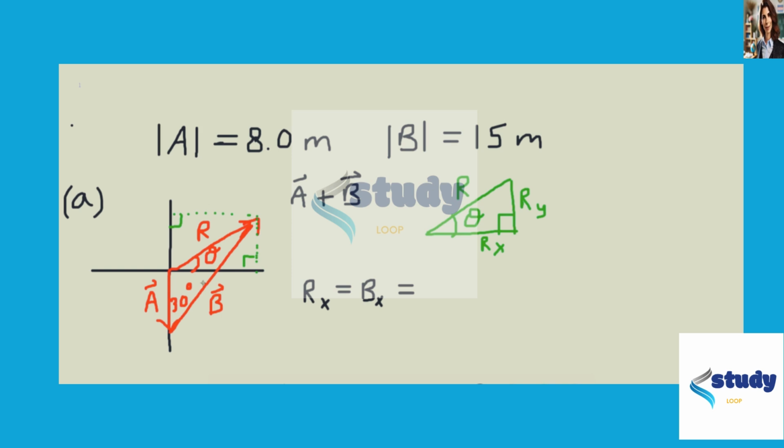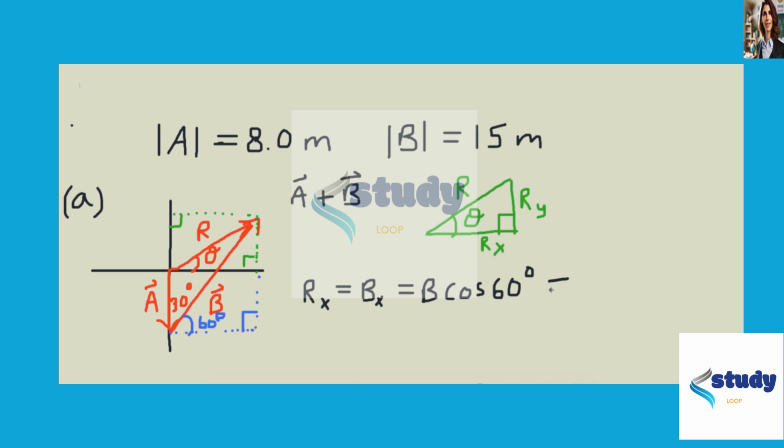And using our trigonometric identities, for Bx, you'll see that it makes a larger right angle. Let's draw this one in blue, just so as not to confuse. You see this right angle here that B makes, if you follow that green line all the way down. So here's a right angle. This angle here has to be equal to 90 minus 30, so it has to be equal to 60 degrees. Then the B projection, or Bx projection, is going to be B times the cosine of 60 degrees.